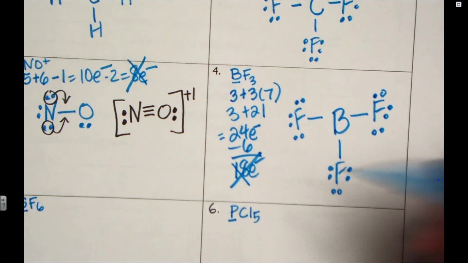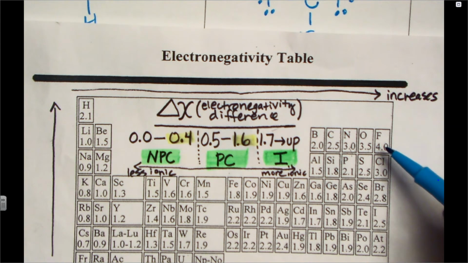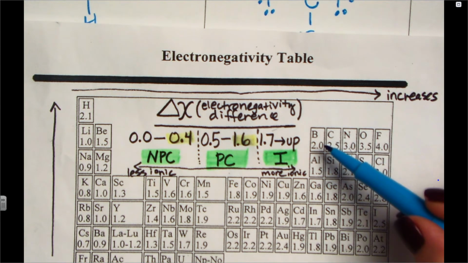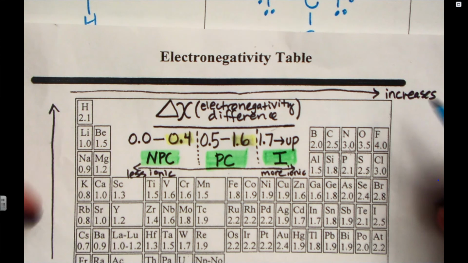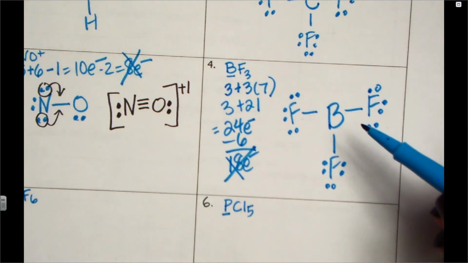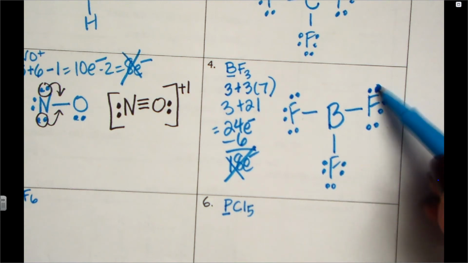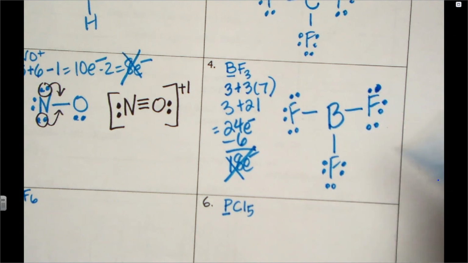Boron is very weak in his electronegativity. So boron's electronegativity is 2.0. Fluorine's electronegativity is 4.0. So fluorine is twice as strong as boron. So what you've got going on here is you've got 3 fluorines pulling on boron. And so remember we said that boron and beryllium tend to be electron deficient. Boron is too weak in his electronegativity to manage to swing any from the fluorines because they're just too strong and they overpower it.